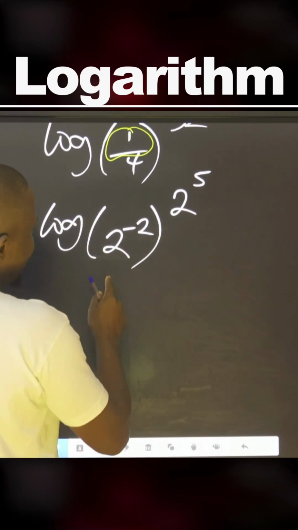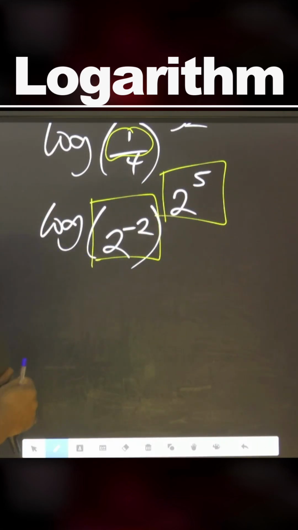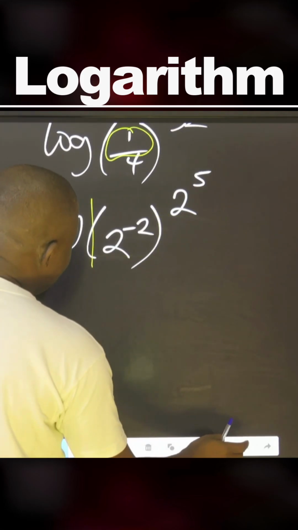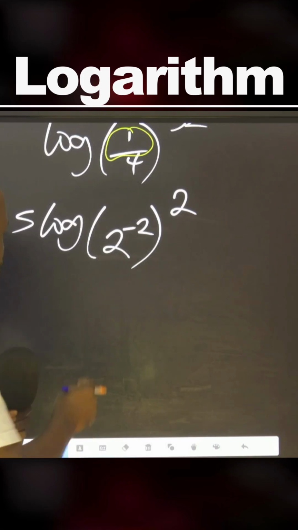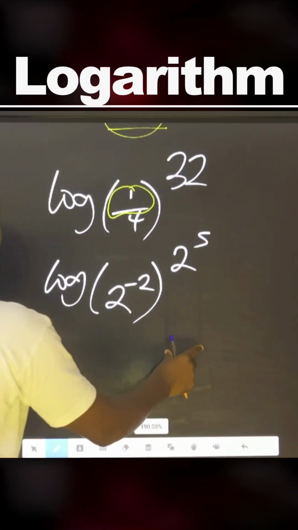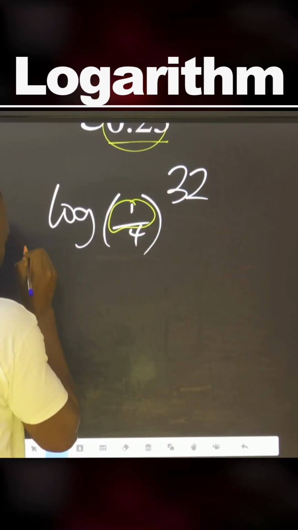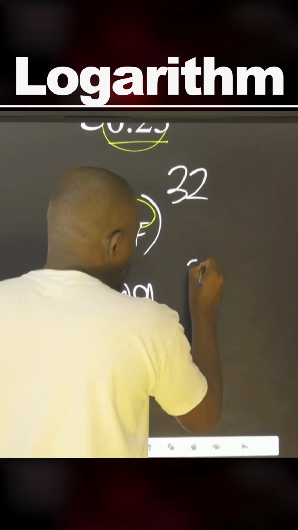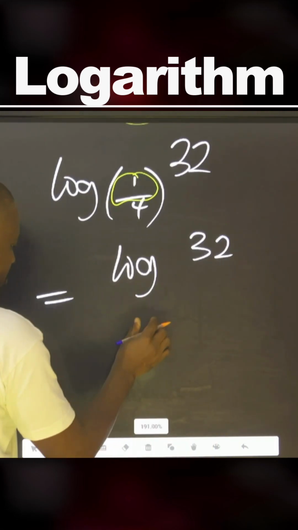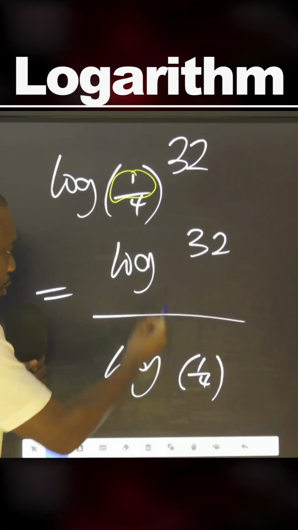As you can see in this place, this is an entity. This is another entity. We can't still move forward. Even though you do this, say, okay, for instance, I want to move this guy to this place. You can't still move forward. So the best way to tackle this, from here, I will do equal to log 32, the first one, all over log 1 over 4. Then I find a common base.